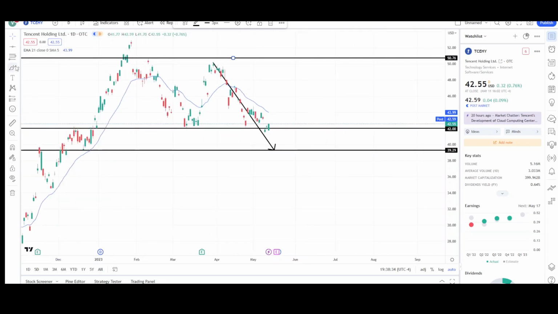Range rules are prices go from the highs to the lows, lows to the highs. So there's a good chance if we get back above the EMA and hold it, we can probably be off to the highs of the range. If not, if we go back above and find resistance at the EMA, we might reach this measured move target. So we'll have to wait and see.